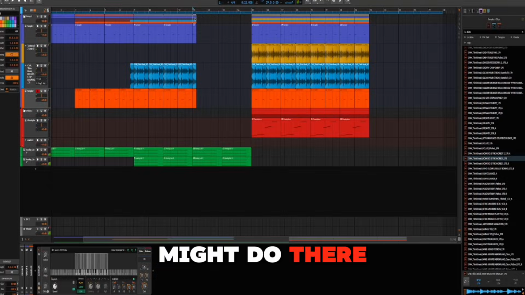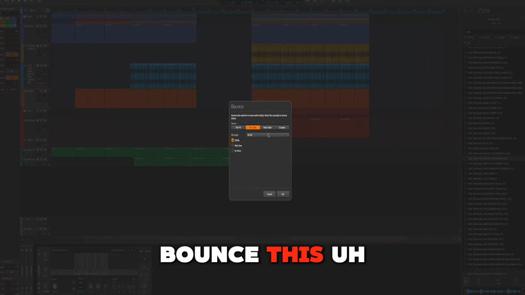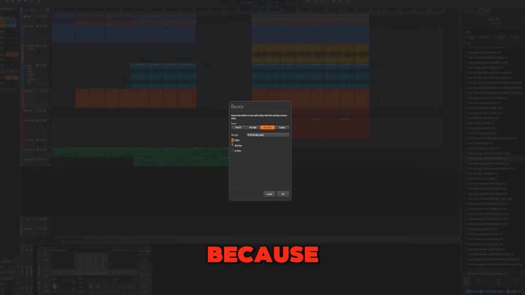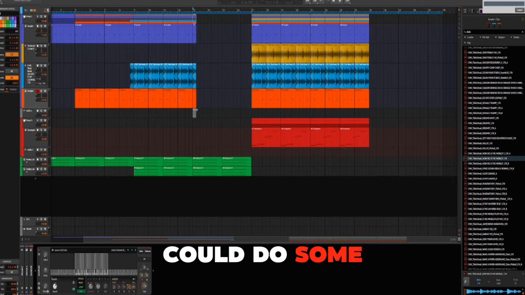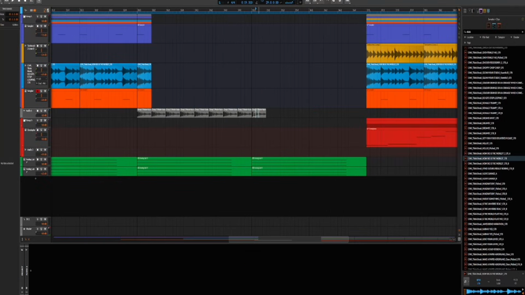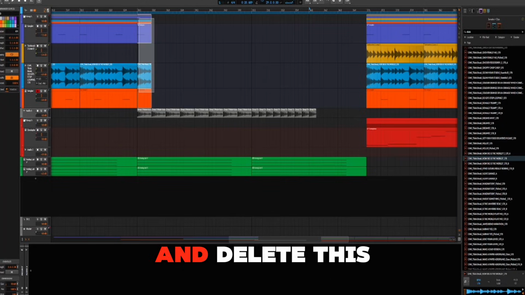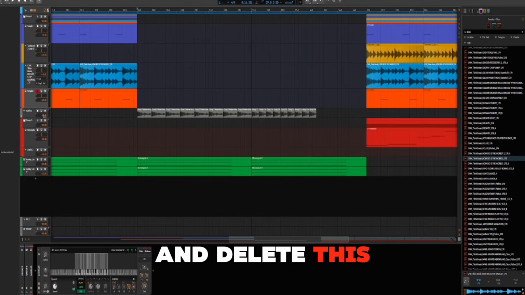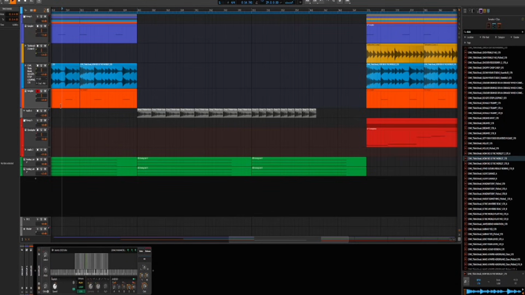So what I might do there is bounce this, and then I could do some sort of effects with this. So it goes, something like that. I'm going to turn, then delete this. So it would be.